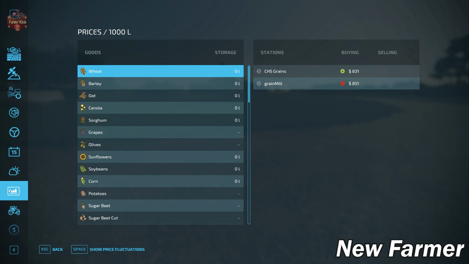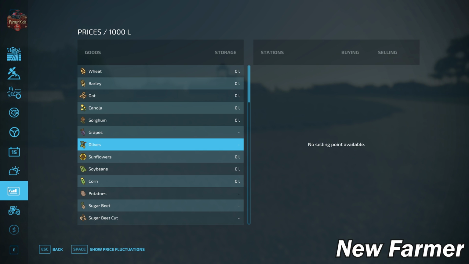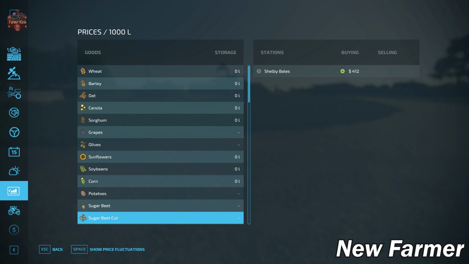Now, if we take a look at our prices screen, you will see that we do have the ability to sell most of the crops. We don't have the ability to sell grapes. We don't have the ability to sell olives. Now, I assume that this was done on purpose because we don't necessarily have grapes or olives around the Welker Farms area. But regardless of whether this is intended to be 100% realistic to the area, I would like to let players play, and I like to see all maps, regardless of where they are based, have the ability to sell all of the base game crops.